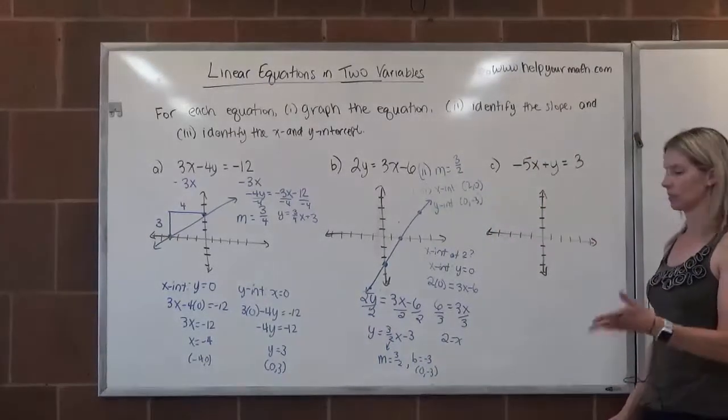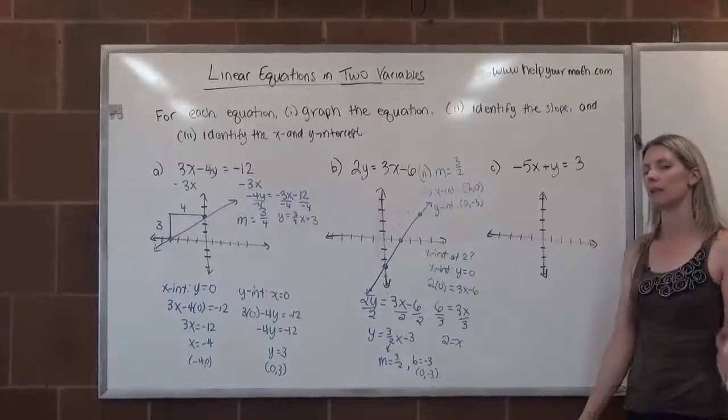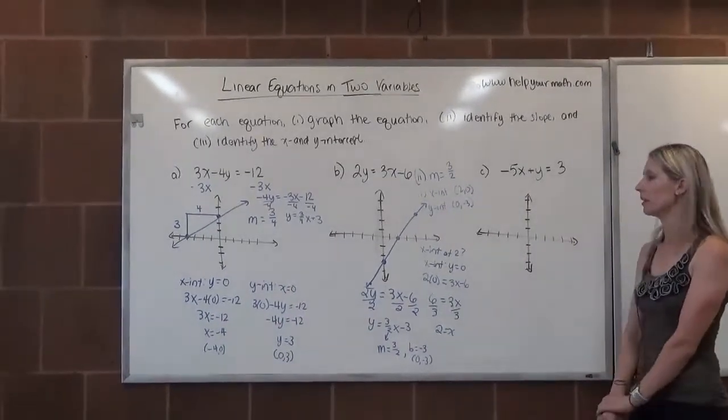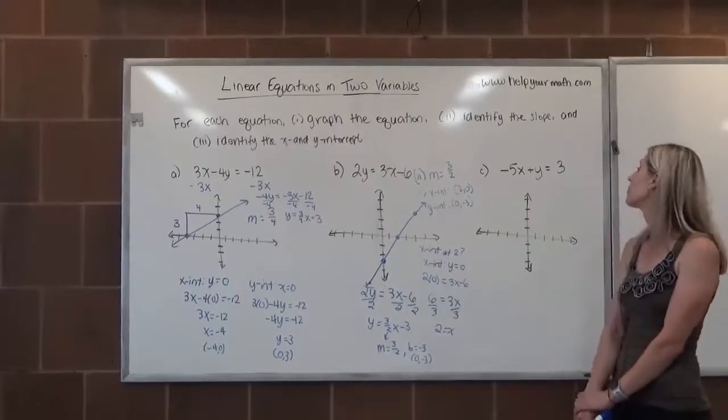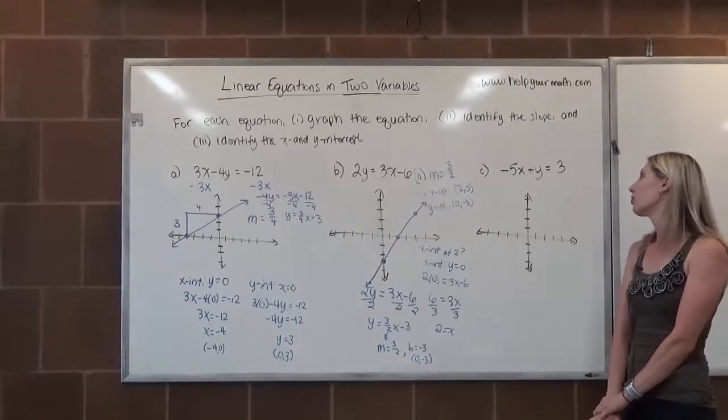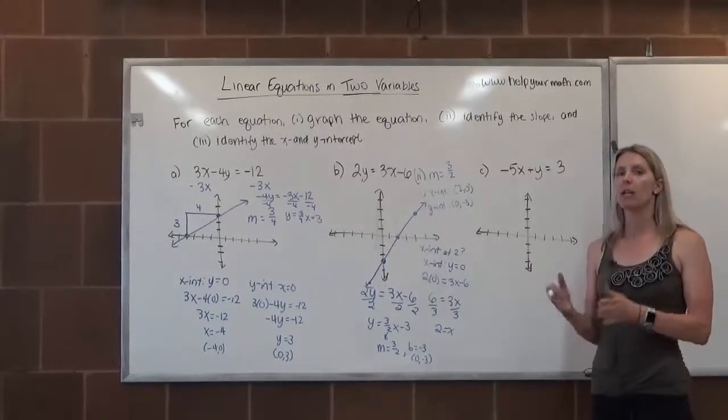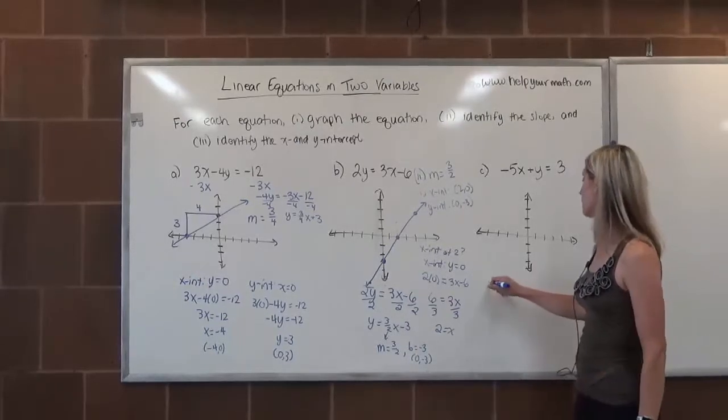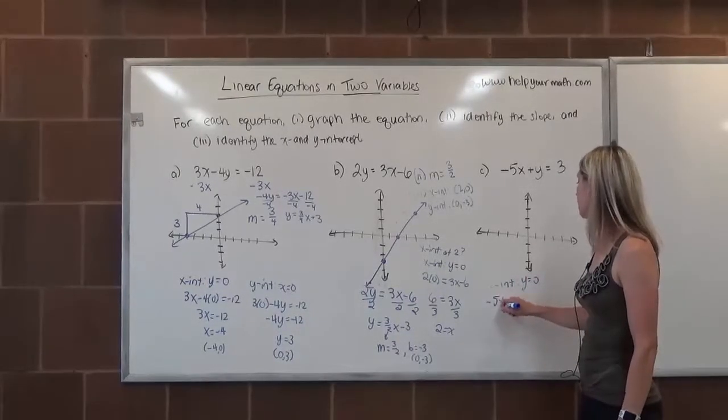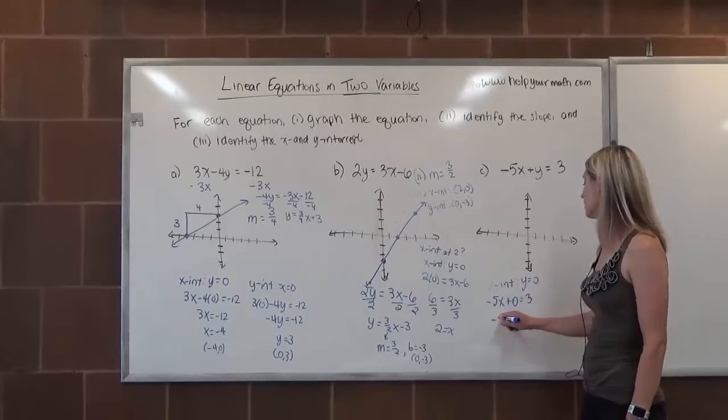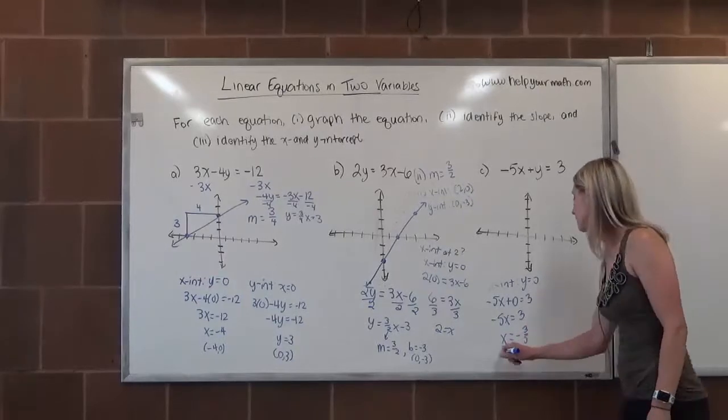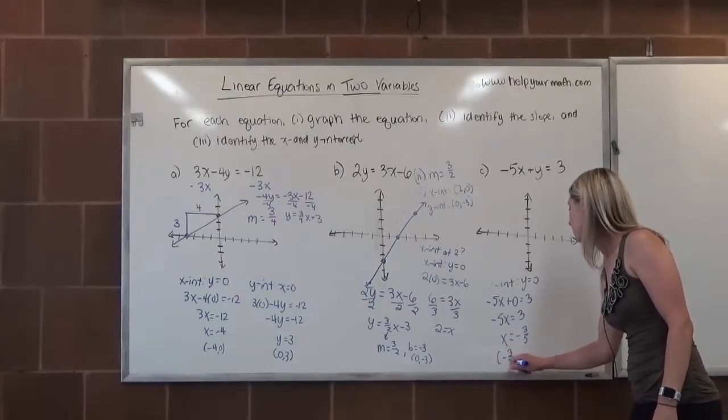And our third example, it's semi in standard form, although actually it's not because if it's in standard form, this negative would not be there. It would be taken out from the variable, but that's okay. It's close enough. So it's up to us if we want to keep it in standard form to find the intercepts first and then sketch the graph. Or we can actually pretty quickly rewrite it in slope-intercept form. Let's start off with standard form to find the intercepts. So to find the x-intercept, I'm going to plug in 0 for y. That's going to be negative 5x plus 0 equals 3. That's going to be negative 5x equals 3. Divide both sides by negative 5, we get negative 3 fifths. So that would be the ordered pair negative 3 fifths comma 0.